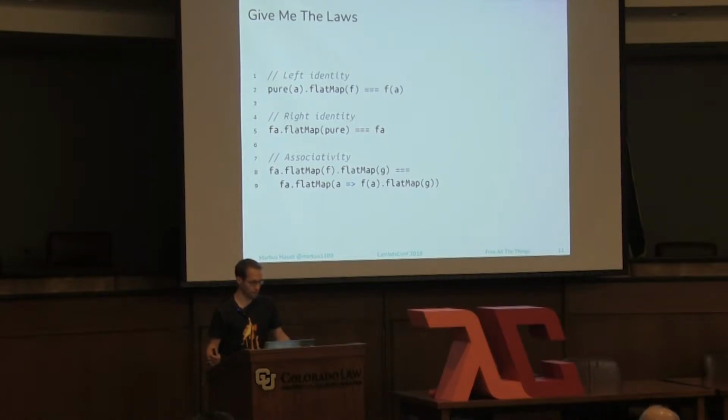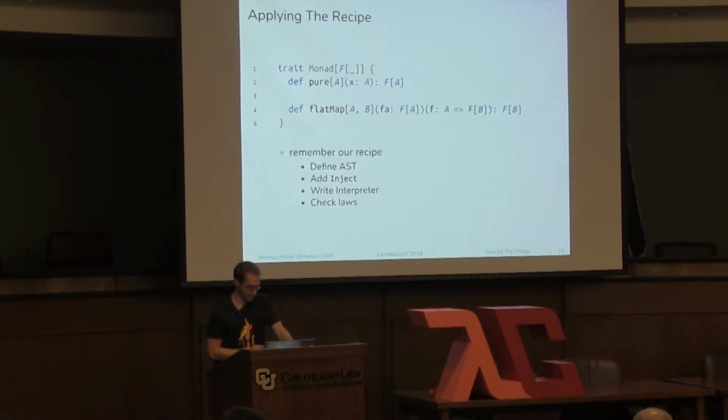And the same is on the right. So if you have a value of fa that is already wrapped, and you flatMap over it and just apply pure, that should do nothing. And there's also this associativity law, which is actually hard to see in the normal case. If you have a wrapped value of type fa and you flatMap over it and then flatMap again, this should be the same thing as flatMapping and doing an inner flatMap in this one. We will come back to that in a moment.